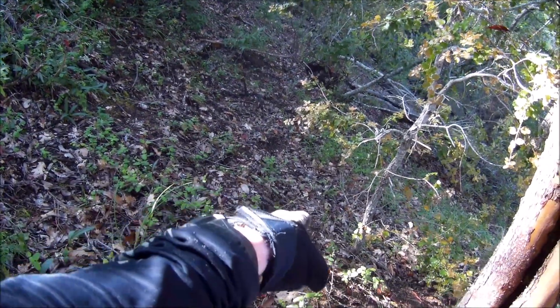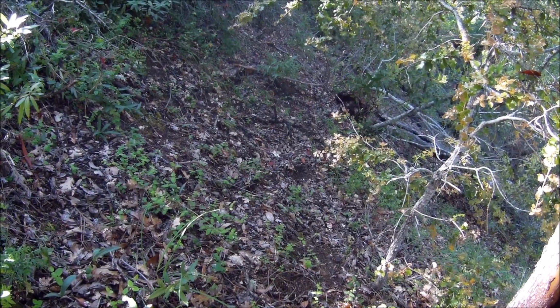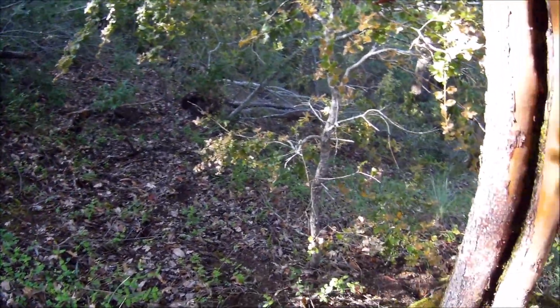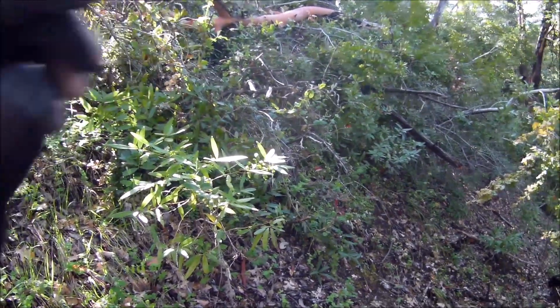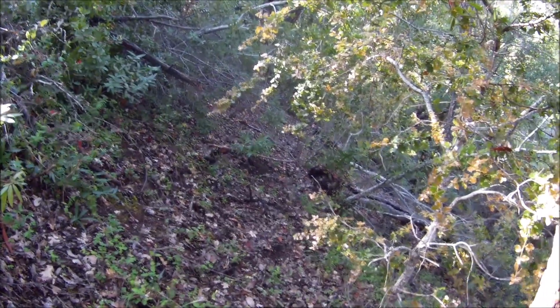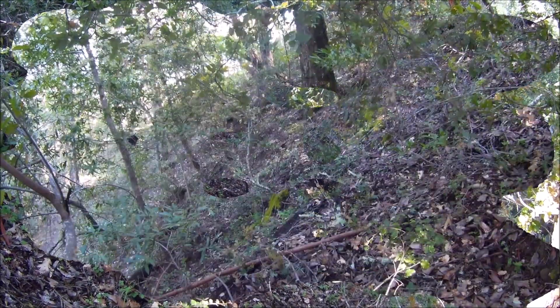There's just a really faint little trail. I think those are my footprints from a couple of weeks ago. Just kind of marched across the top of this gully, but you can see how steep that is down below. And you can't go up above any farther because it's just brush. So there's like a little faint trail here. So I gotta find my way over to the next ridge.